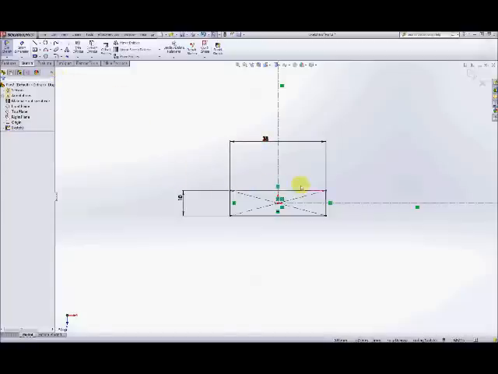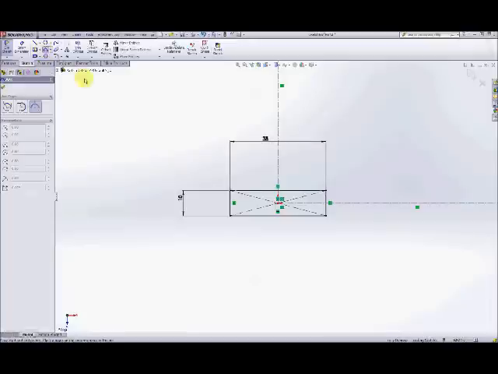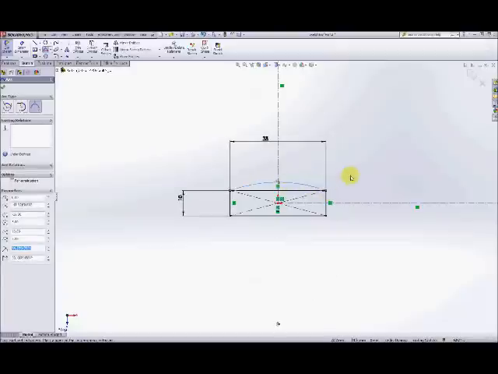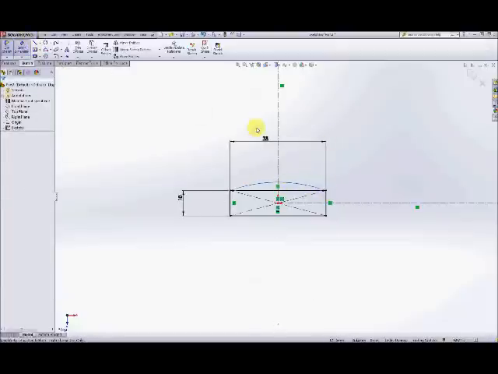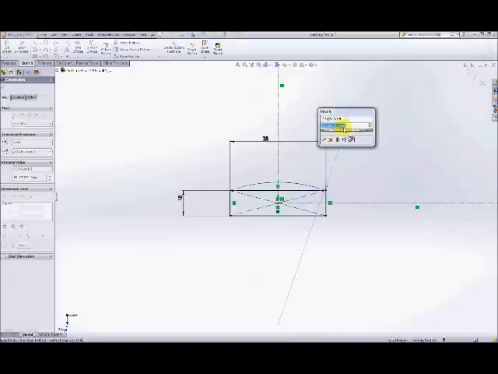We want to have some curvature on these sides. So the way we do that is we're going to use a 3-point arc. So starting on one end, we're going to attach the ends of the arc to the corners of the rectangle, and I'm going to put a dimension on that arc, a radius of 100.